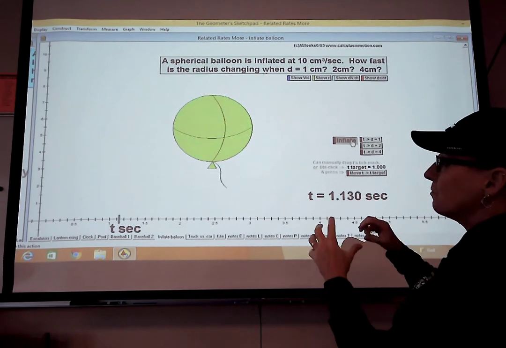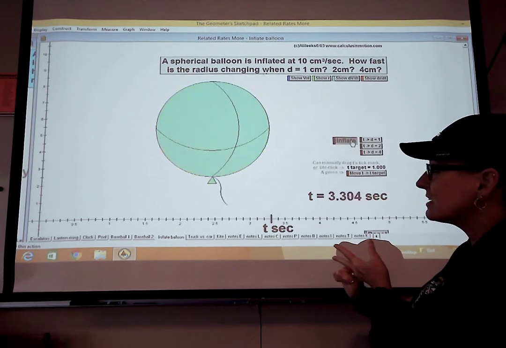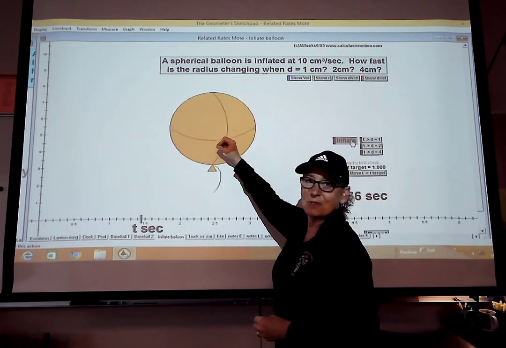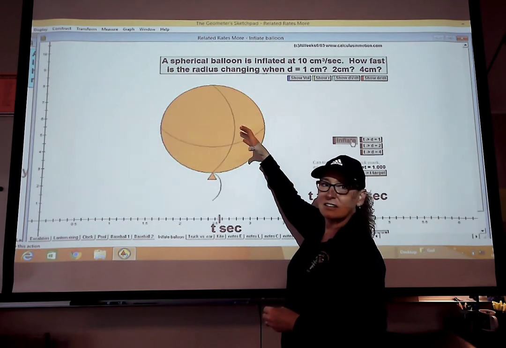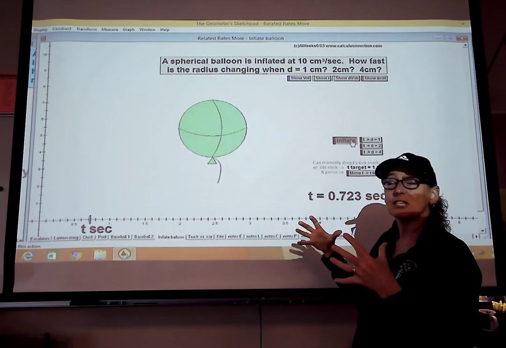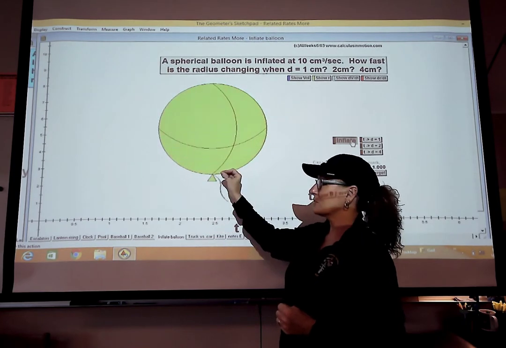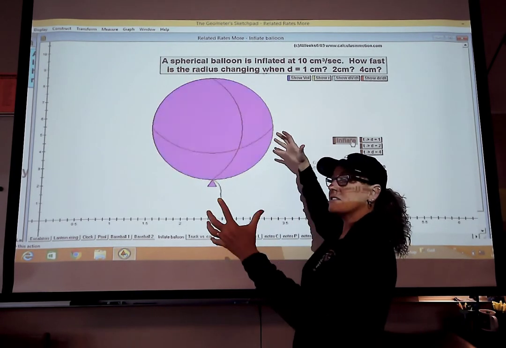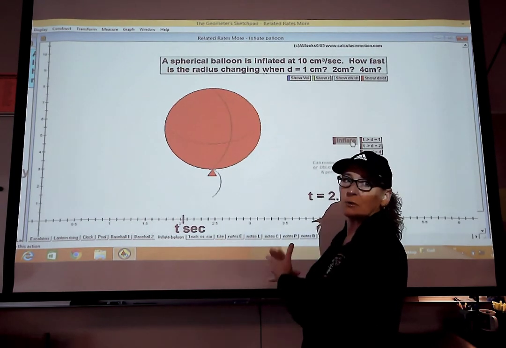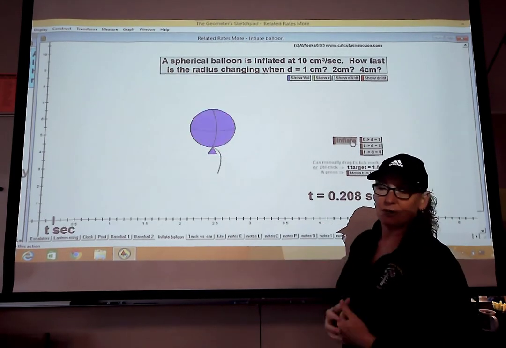All right, so the volume is changing at a consistent rate. The radius, I believe, let me think about this. Yeah, look, at the very beginning, did you see how quickly that balloon grows in size? And now the growth seems to be slowing down. So when it starts, the radius grows really quickly. But as the volume gets bigger and bigger, the radius growth becomes slower and slower. Okay, so hopefully that visual will help us get through the first problem in your notes.